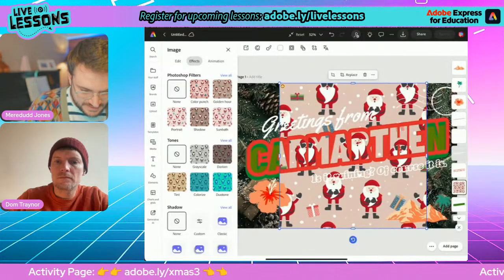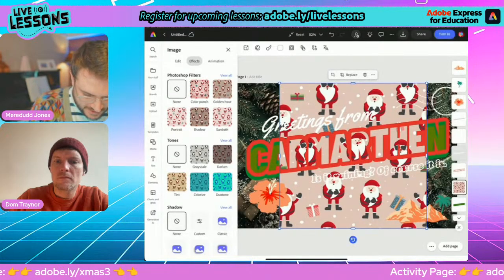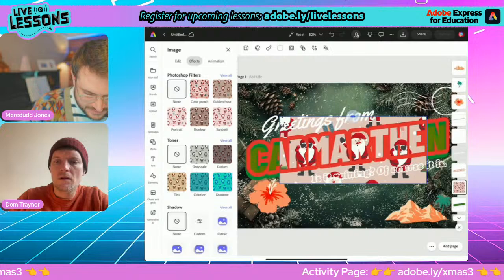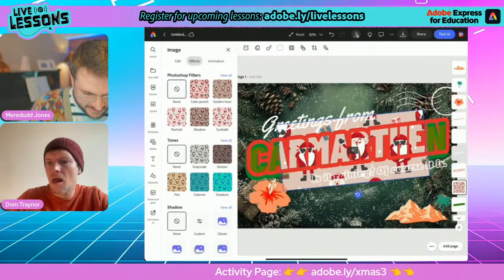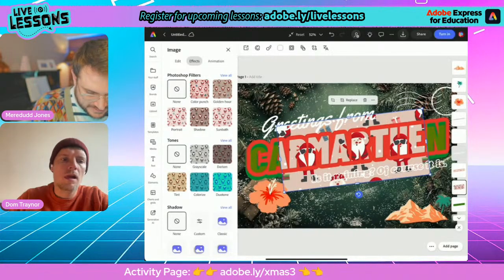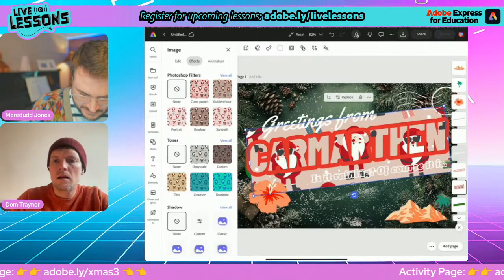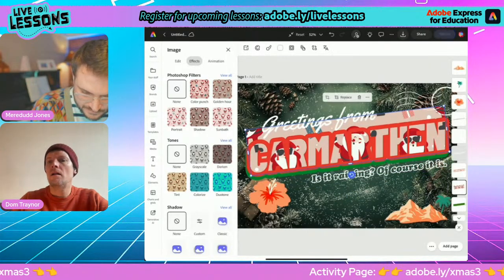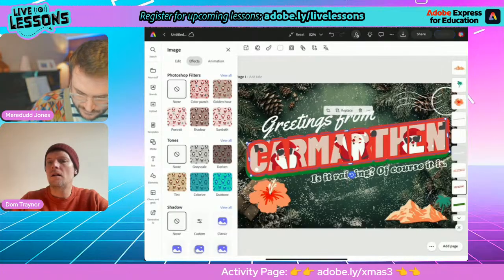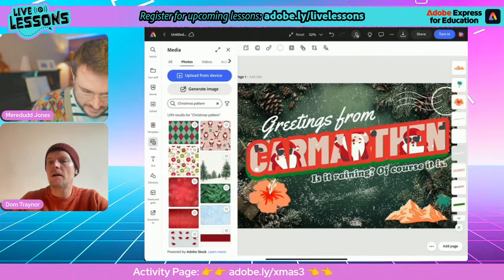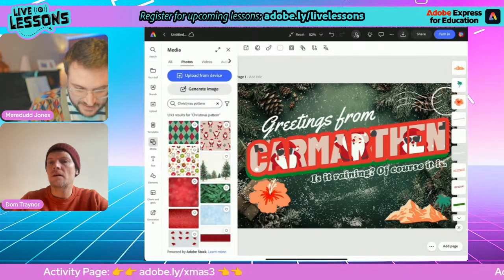You can kind of see it through. So now if you just crop it down using the crop handles, the long handles at the top and the bottom and the left and the right. There we go. Nice.